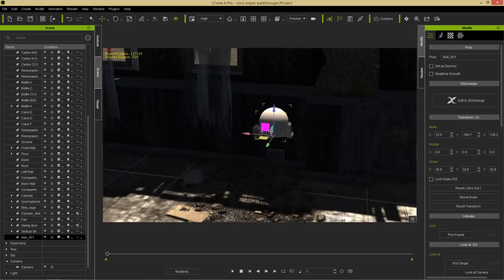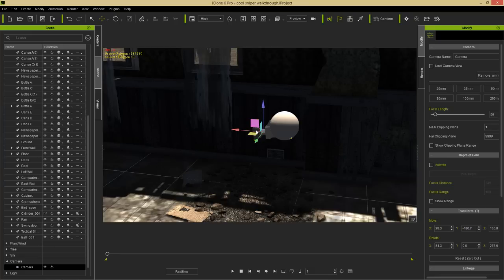All right, so we've got our basic stuff set up here. What I also want to do here is set my sphere as a dummy. And you can see when I do that, it disappears. We can press Control D to toggle the dummy on and off. And now the selection box will be red, indicating it's a dummy. So let's keep the dummy on right now.